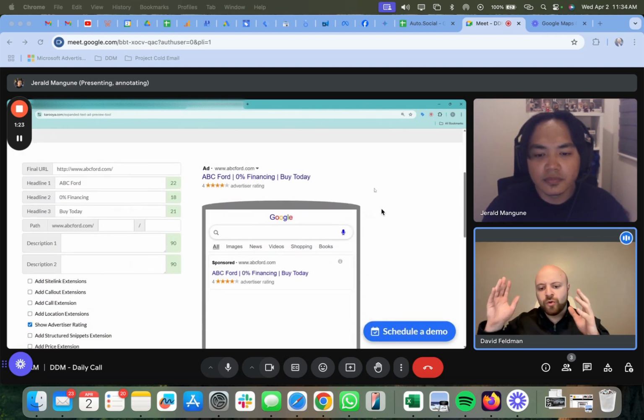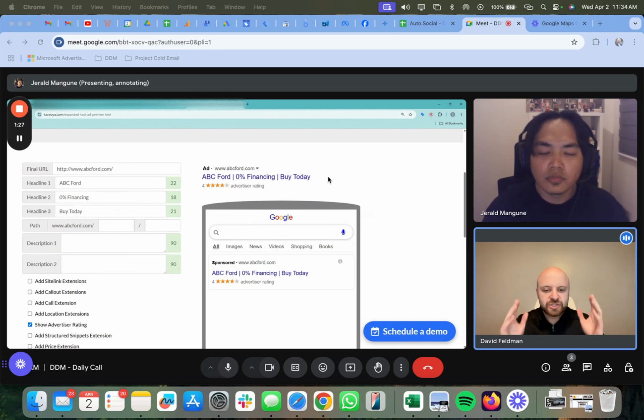Yeah. If you could zoom in on the ABC Ford mock-up, just to give everybody a perspective. When you go to Google Ads and we're looking at a search ad, it's not a vehicle listing ad. This is really for local businesses. This advertiser rating can appear as an asset. I don't see a lot of people using seller ratings to their utmost capability. A lot of people don't even know where that comes from.